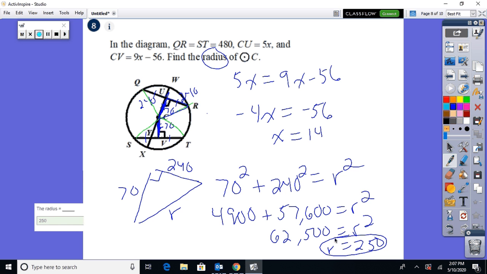If you know your Pythagorean triples and you see 7 and 24, you could go 25, and maybe that's kind of an obscure Pythagorean triple, but indeed it works. So there you go. Long problem, back it up, check it out again. If you have any questions, make sure you hook up with the live chat Monday afternoon.